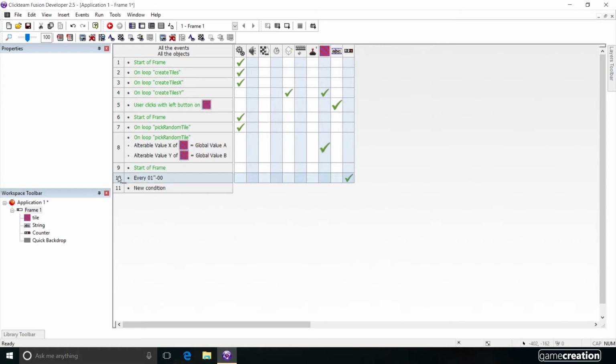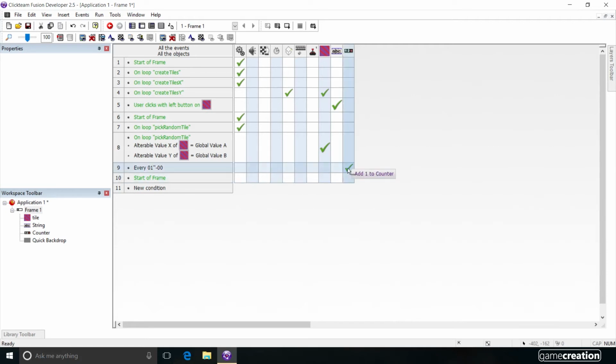Okay, so we're starting to get this game together. As I said, I don't start any of these knowing how I'm going to do this. And the ways I've done this potentially are a little bit different to a way I would do it if I wasn't recording this. I've tried to avoid any object or any strategy which I don't want to introduce for this video. I'm looking just at loops and alterable values. So a way of doing this might be with arrays, which I didn't want to cover. Arrays is a big topic that needs to be done in a separate video, so I've tried to do this without doing anything too advanced or anything too different to loops and alterable values.